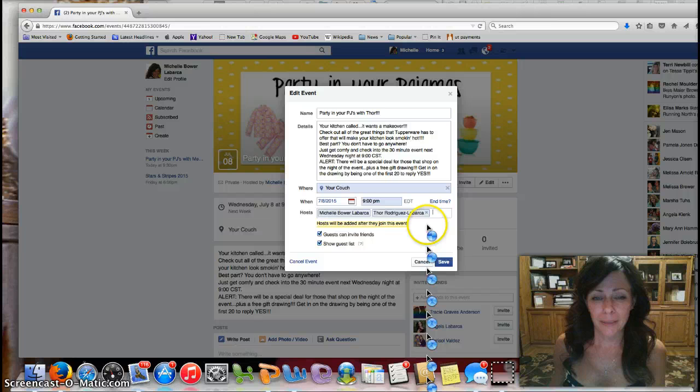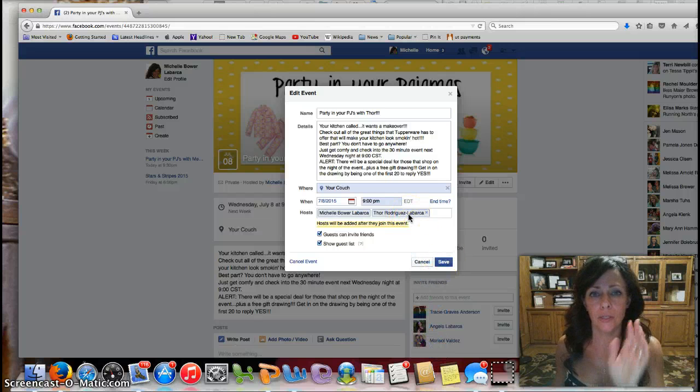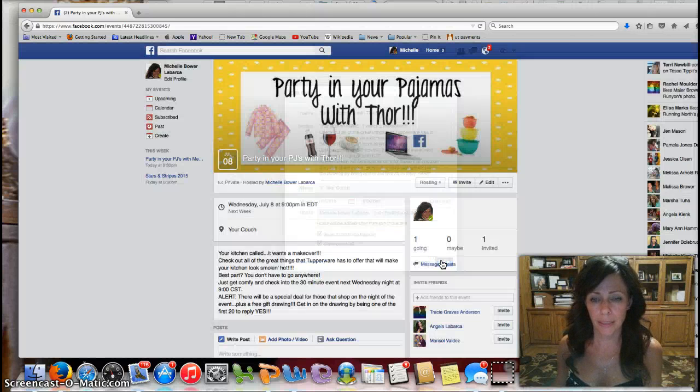I invited Thor, and it says hosts will be added after they join this event. So once I hit save, Thor's going to get an invitation to his event. Thor then can accept the invitation and go in it and invite all the guests he wants to. So I'm going to hit save.